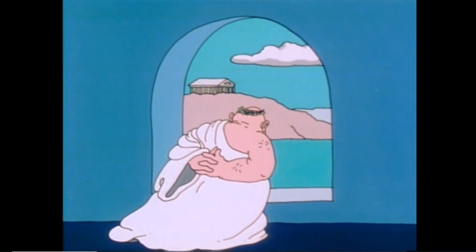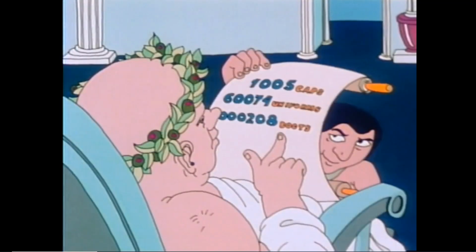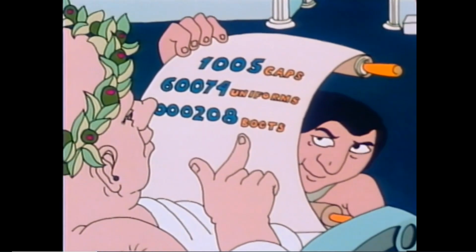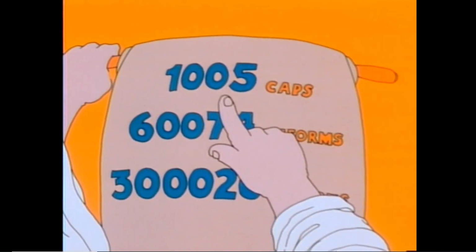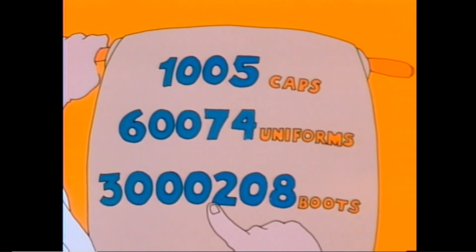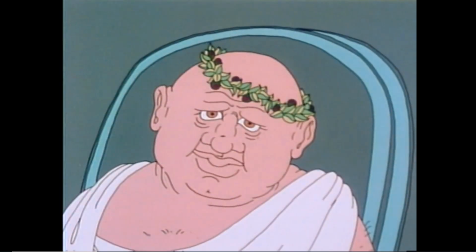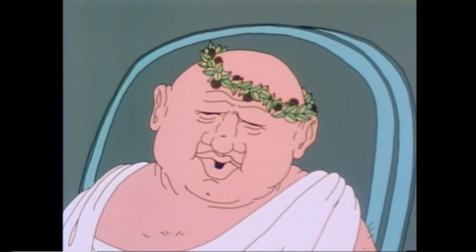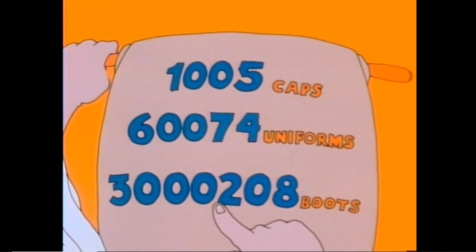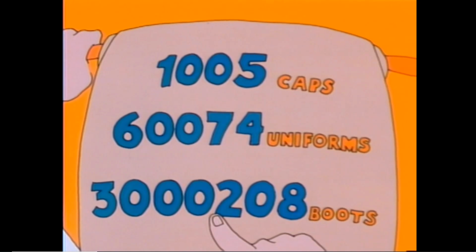Many years ago, there lived a very great emperor who had a huge army of several million soldiers. One day, the minister who was in charge of getting new clothes for the army gave the emperor a list of what was needed. Some of the men need new caps. Quite a lot of them need new uniforms, and almost all of them need new boots. Give me the money, Your Highness, and I'll look after everything. Oh, no. I don't trust you with so much money. I'll order the clothes myself. The only trouble was, although the emperor was a great leader, he wasn't much good at reading big numbers.